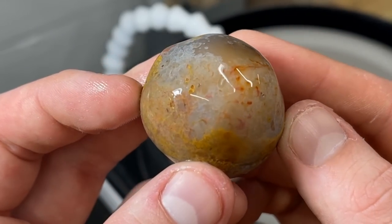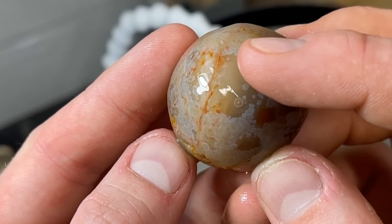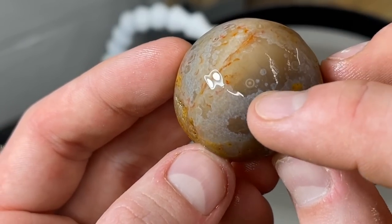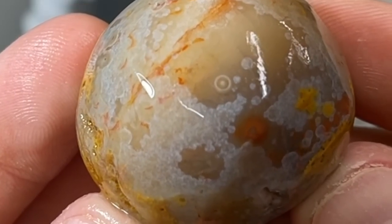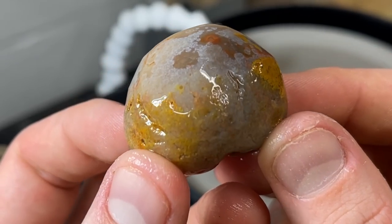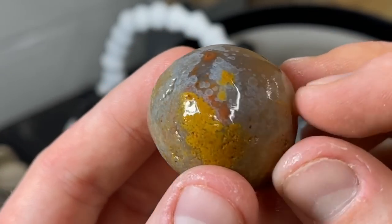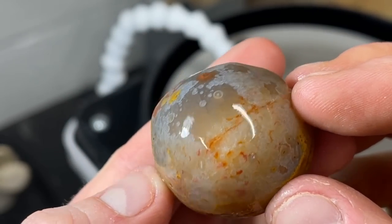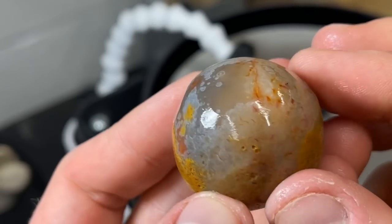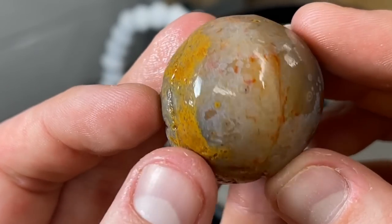Look at how unique what's on the inside of this husk. I think if we go down any further, it's just gonna be clear, and there's an eye right there. Check that out. Oh my gosh, that is such a beautiful, beautiful husk just under the limonite. Oh, I'm just gonna do some light touching up of this and we're gonna leave that one as is. That is so cool. That's so unique.